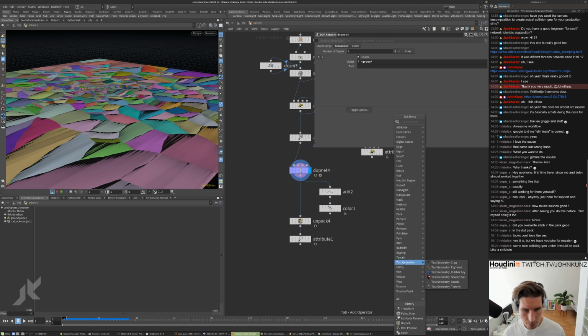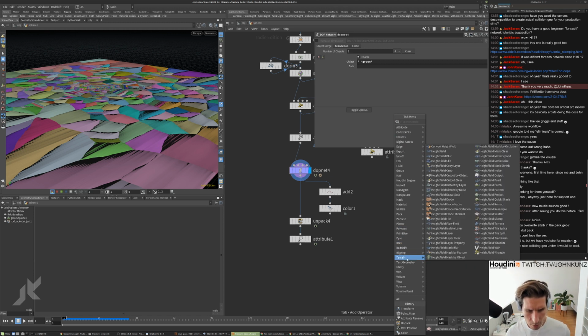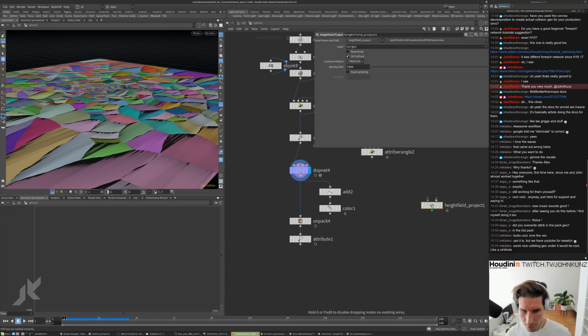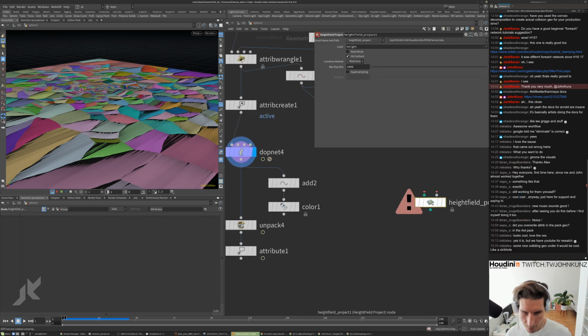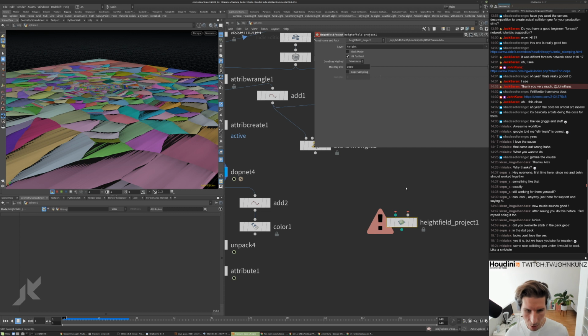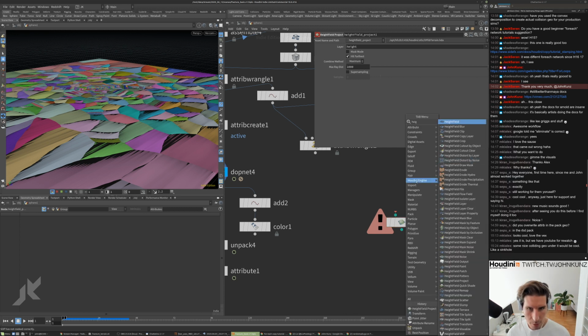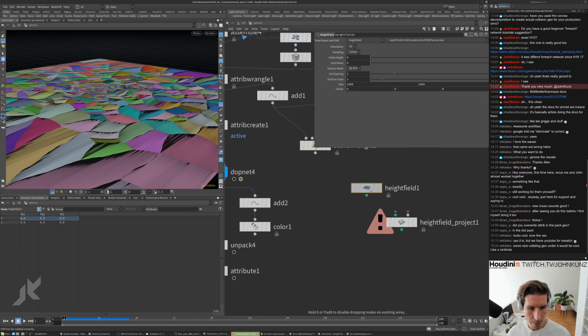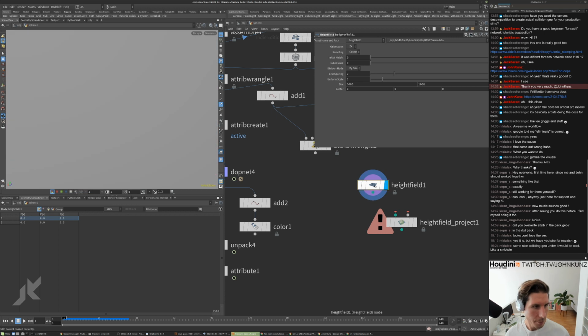What is it? So I think with these terrain, I feel like there's maybe this project. This is kind of what I want to do. Let's see if we can get it going. So I want to make a height field.